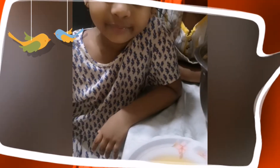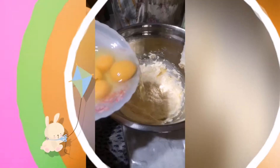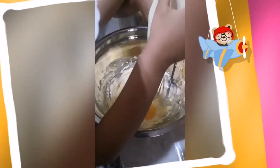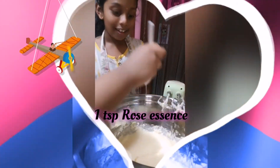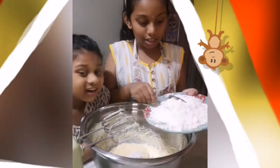Now we're gonna add some eggs. We got five eggs. Now we're gonna add one at a time. I'm gonna go ahead and add some. I'm gonna mix it. Now look at the eggs. We're gonna add rose essence. Add some eggs. Okay, let's do it. Now what we're gonna add? Add two.